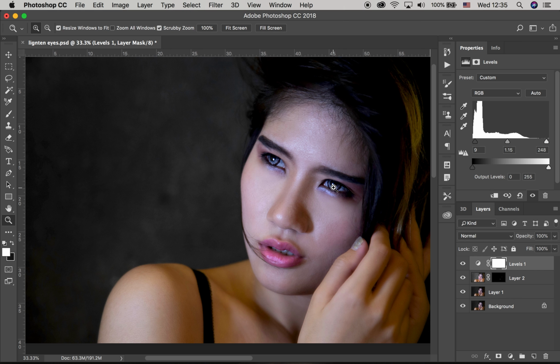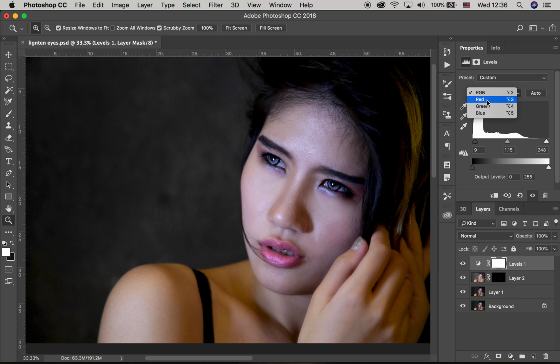Actually, it's not about sharpening, but it gives light and shadow. It makes the area on your subject brighter and the tone behind, the background, darker, so your subject gets more attention and stands out in your image. So I really like to work with levels.